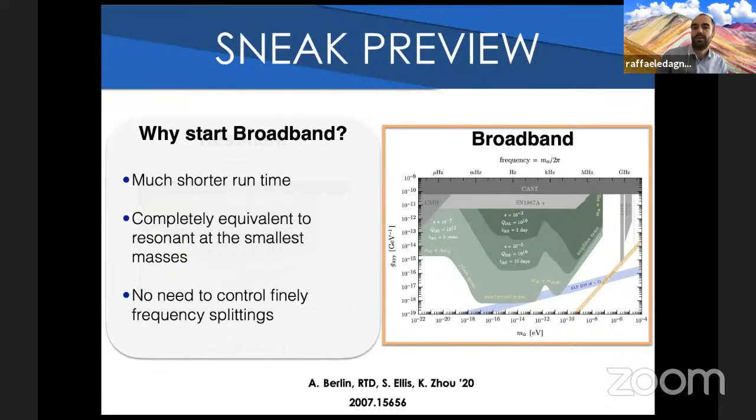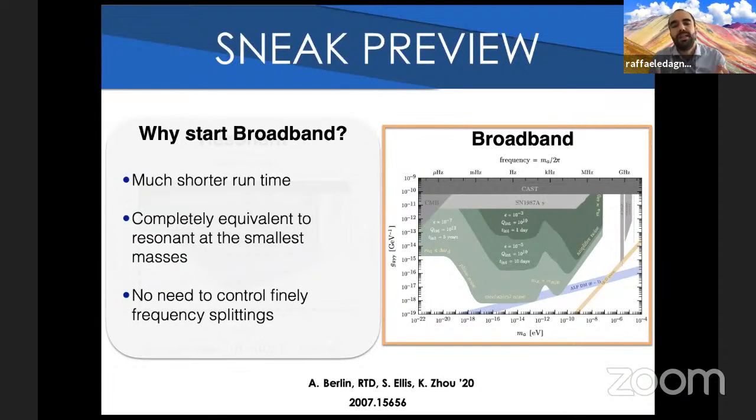resonant case. And the organizers have asked me to focus mostly on this broadband experiment, which I will do, but I will also spend a few slides on the resonance story. And so as you can see, in both cases, we can cover a large territory, going from axion masses a bit below a gigahertz, all the way down to the lightest viable dark matter masses, where the de Broglie wavelength of these guys is comparable to the size of a dwarf galaxy, and their oscillation time is extremely long. It's actually more than 10 times recorded human history.